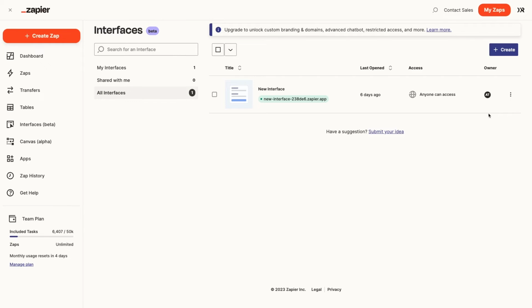You can take tables and automations even further by connecting them to interfaces, another Zapier feature that was introduced somewhat recently. With interfaces, you can create a simple web-based UI where you can store links, forms, tables, and more. You can even add an AI chatbot to a Zapier interface. Check out our previous video to learn more about that. If you're adding a form to your interface, you'll need to connect it to a Zapier table. Then, any responses from your form will automatically populate the table.